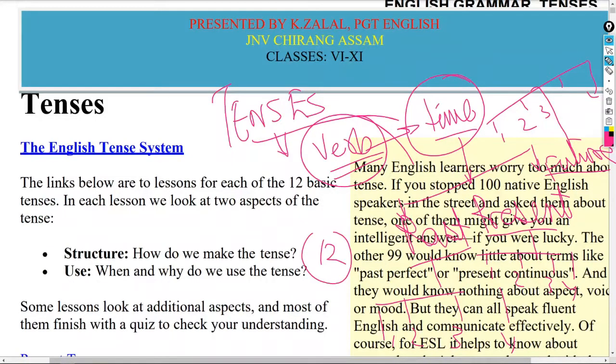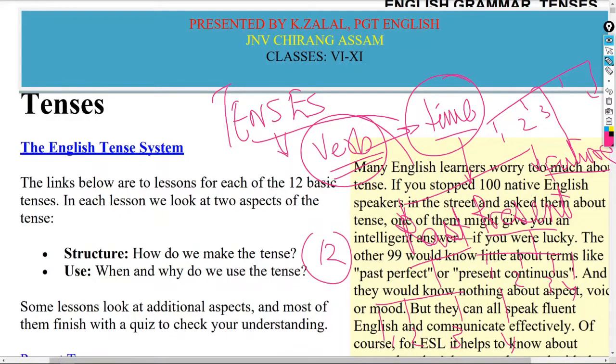And this lesson will be quite interesting and quite useful, because you are going to learn about a very important chapter, which is related to your grammar. And when you are very much confident in the use, in the application, and in the theory of the tenses, then you can boldly face the exam, any exam, whatever you tell. And this is the basic that is very much needed.